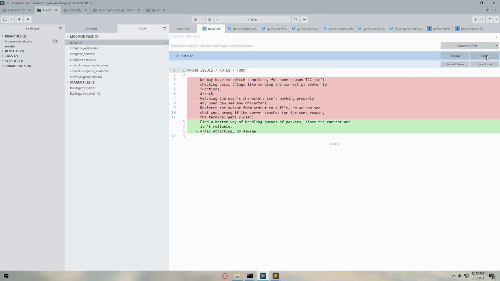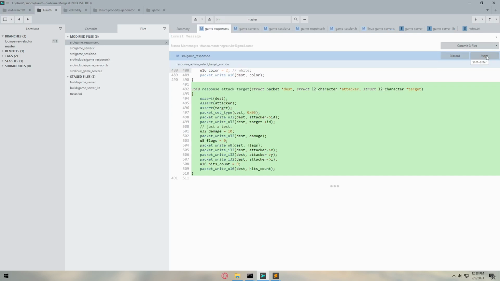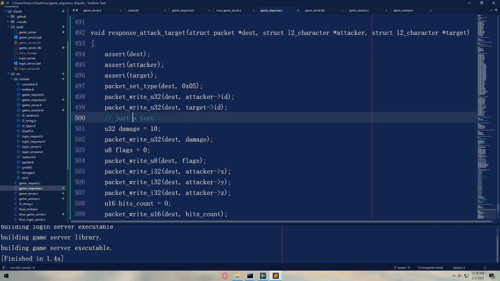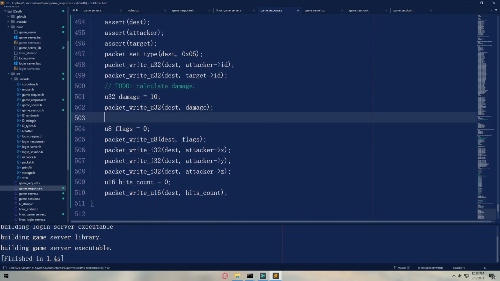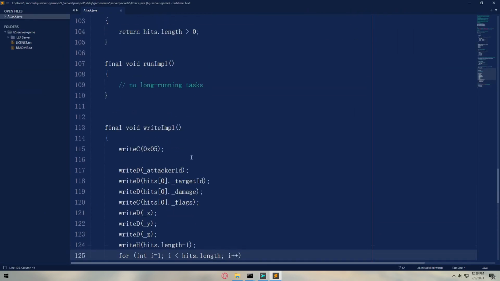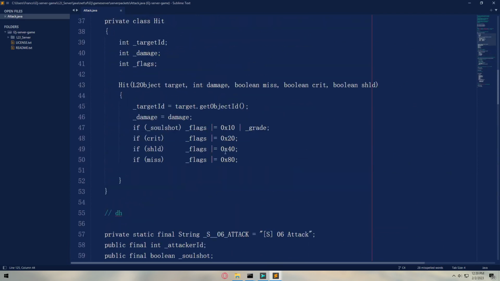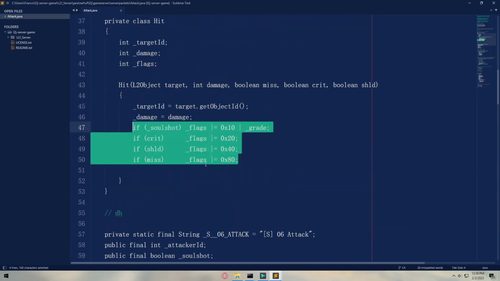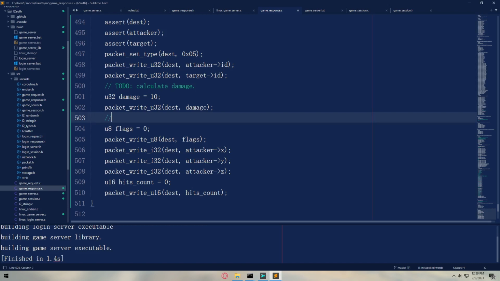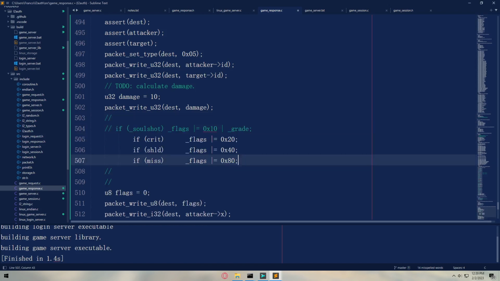Okay. Response attack. Add it to the here. Calculate damage. And the flags, I think we can copy the flags from here as well. I'm going to leave this.